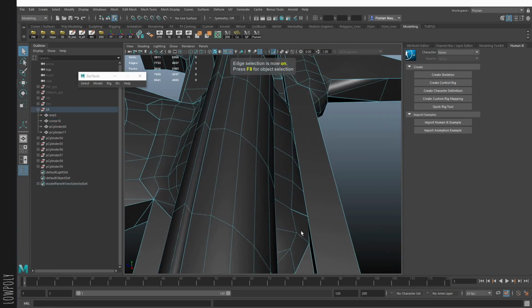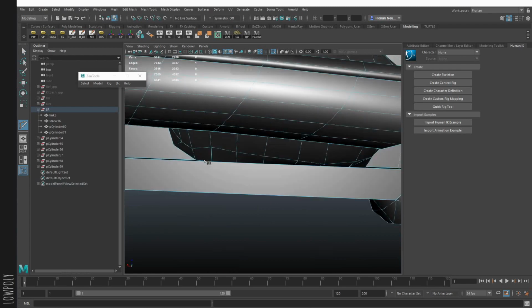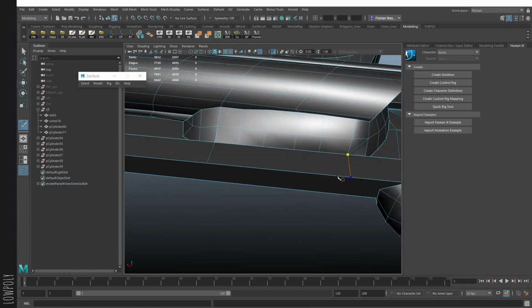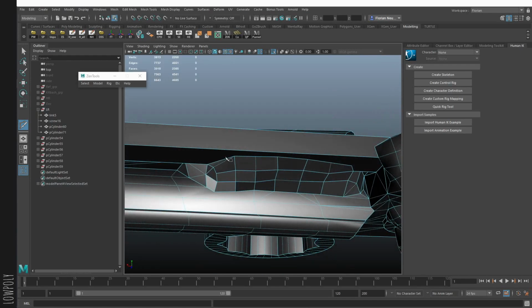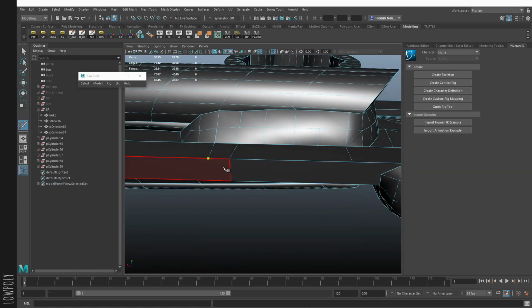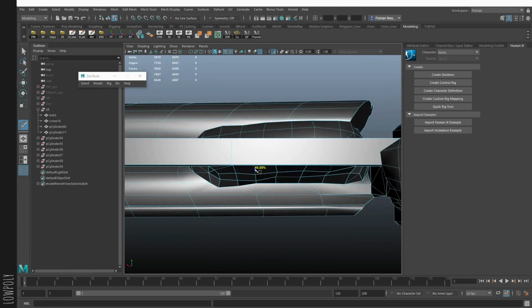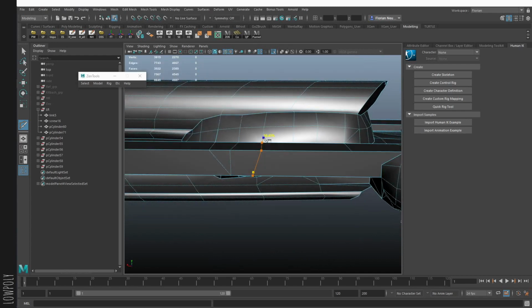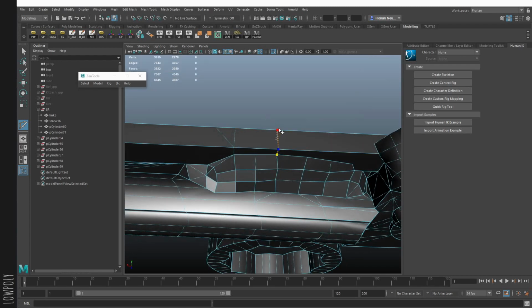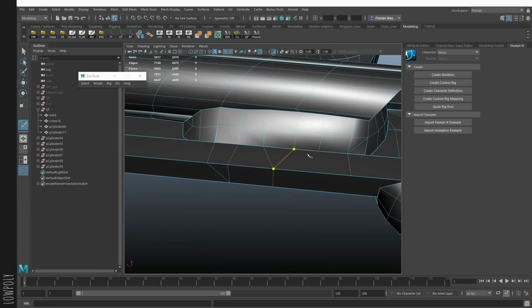Cool. Here we have one of those issues again, where we have a lot of edges that end in the middle of nowhere. So here it would even make sense to just cut across. See, like this.